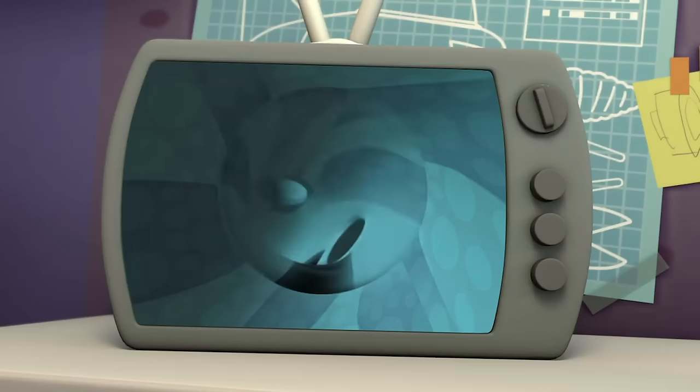Captain, we're running out of time. Oh no, what are we going to do? There's only one thing we can do, Peso. If we can't bring the snot sea cucumber to the ocean, let's bring the ocean to the snot sea cucumber. Huh? We'll flood the octopod. You mean fill it with water?